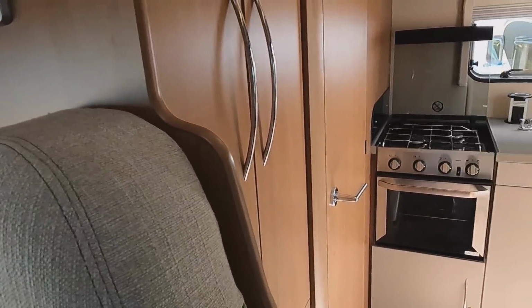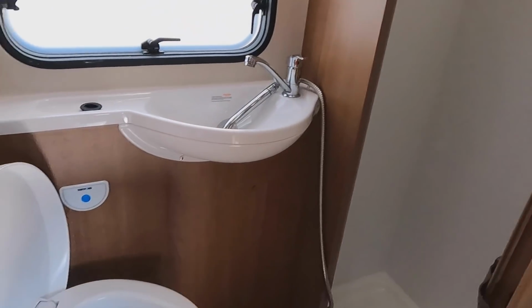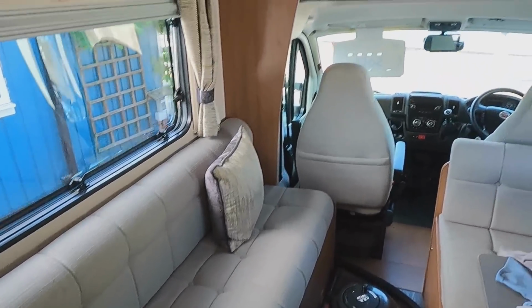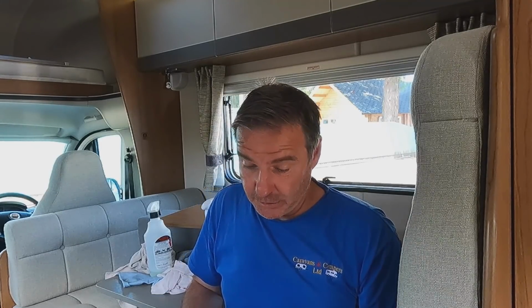So let's show you this van. It's an Auto-Trail Tribute T620. It's pretty much a family type of van. Kitchen area at the back, and then you've got the separate shower and toilet. And then we have the dinette, which will make into a double bench seat, and then also we've got the overcab bed. I've taken on board what you've been saying, so it's an Auto-Trail Tribute. It's a 5-berth, 4 belted seats, 2.3 litre. Now it's a 2018, it's only done 3,000 miles.